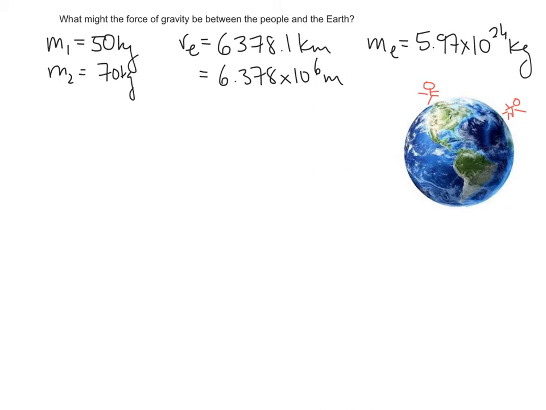So let's look at her case first. We're going to measure her D value from, since she's standing on the surface of the Earth, from the center of the Earth to where she's standing. And that's going to determine her gravitational pull, or the Earth's gravitational pull. Okay, so force of gravity for her, I'm going to call her FG1, I'm going to call her 1, and the guy's going to be 2.